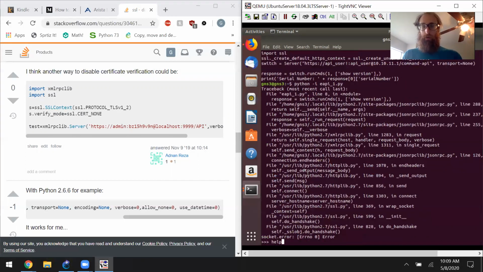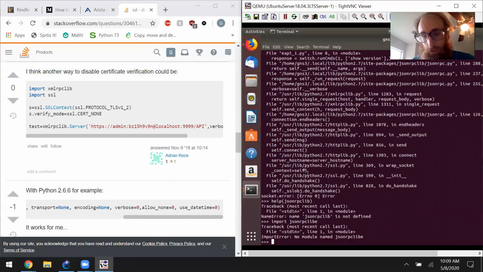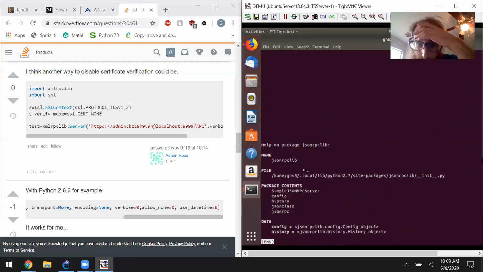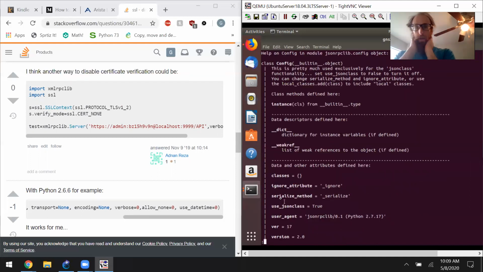And I'm going to do a help on JSON RPC lib. Oops, but I've got to import it because I only imported one section of it. So, okay, so here's all the stuff we've got. Aha, so this config, that might be helpful. Yeah, so perfect.